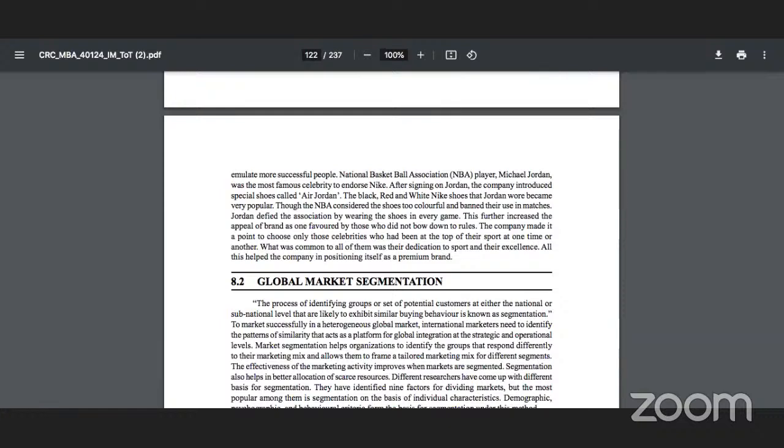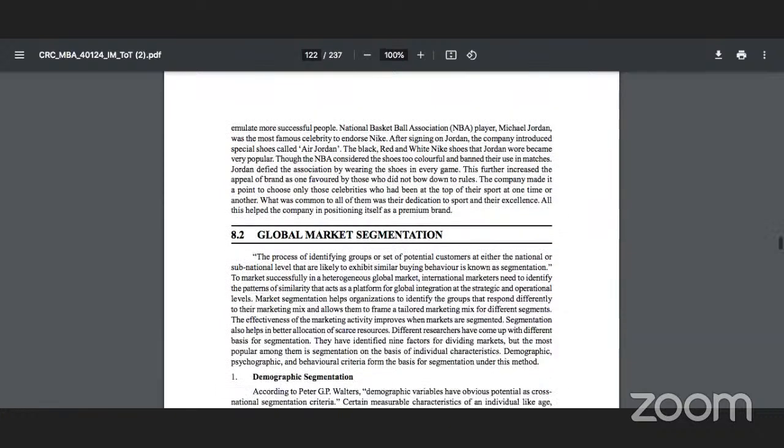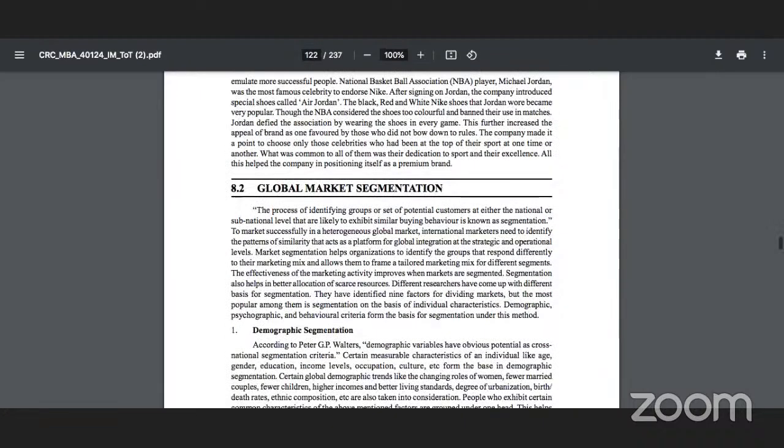So what happened? At one end, he was promoting the shoes, but at the other end, Jordan was also being a little defiant when he was going against the NBA's diktat not to wear those kind of shoes which are too colorful. So they set the right tone in front of their consumers and potential buyers. So the appeal of the brand increased. That these are Nike is not a company which will bow down to rules. It will make its own rules. And if you recall the slogan that they have, it says just do it. So let's go, just do it.